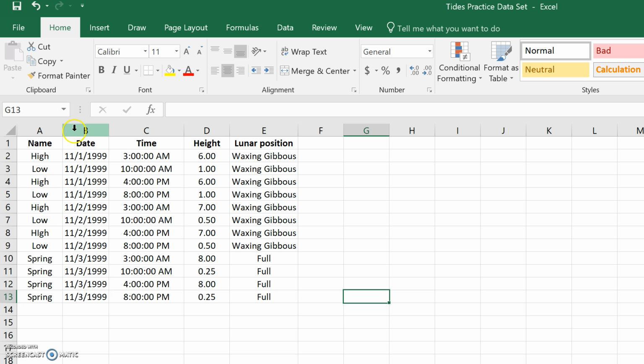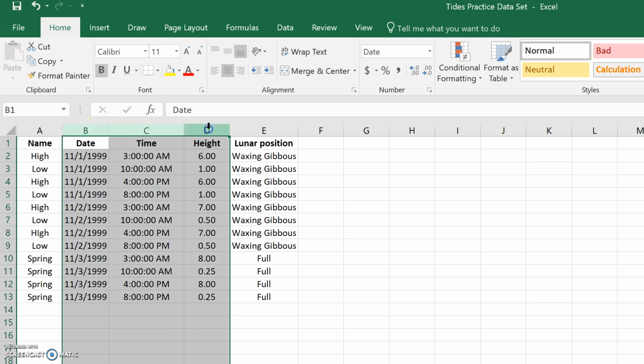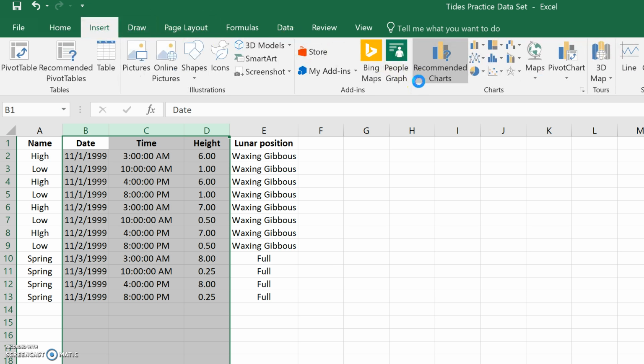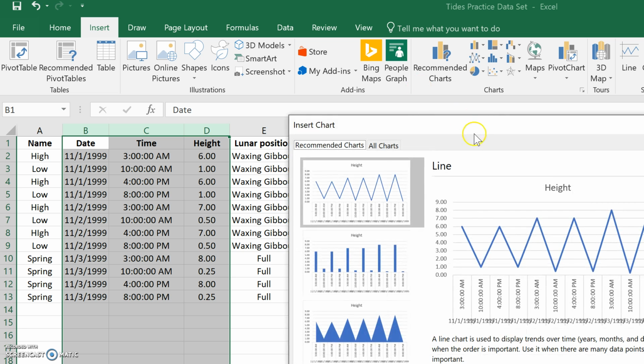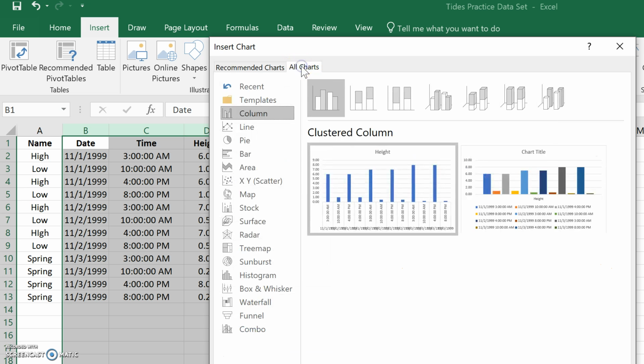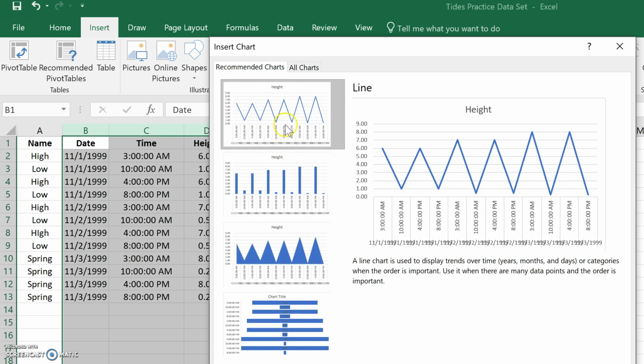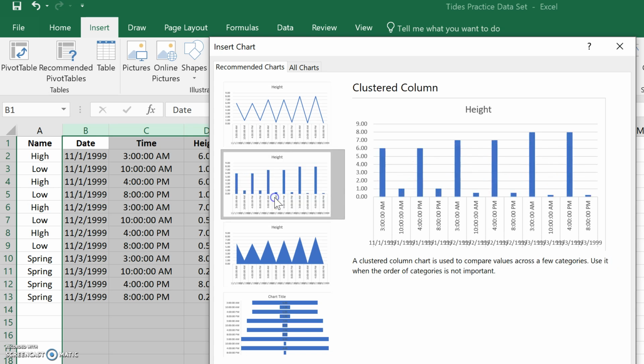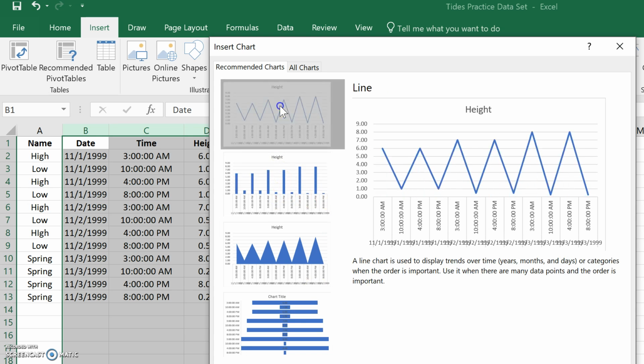Then, last and finally, we're going to select all 3 of those columns like we did in the very beginning to make our chart. Go to Insert, Recommended Charts, and you hopefully will get something that looks like this. You can select the type of chart you want. This is what they're recommending, but you can basically make whatever kind of chart you want. I would suggest either a line or a bar chart. Either one of those will work just fine.